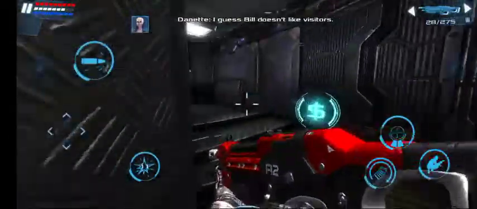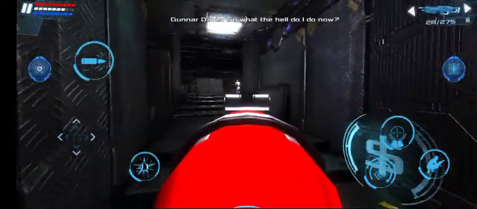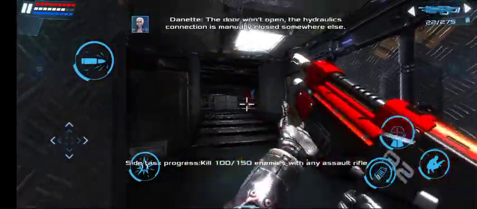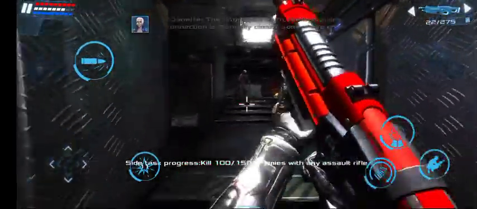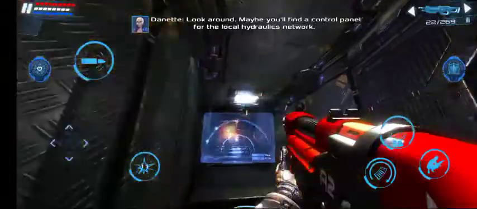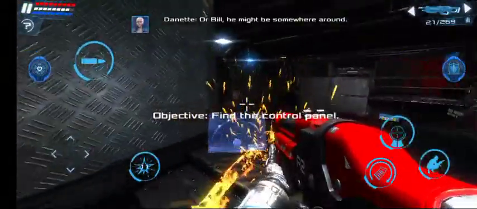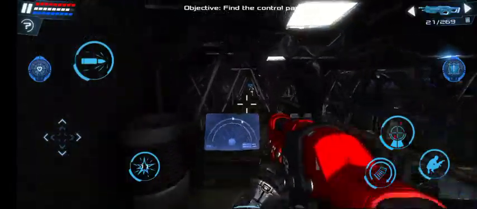Manual mode. I guess Bill doesn't like visitors. So what the hell do I do now? The door won't open. The hydraulics connection is manually closed somewhere else. Look around. The control panel for the local hydraulics network. Or Bill. He might be somewhere around.